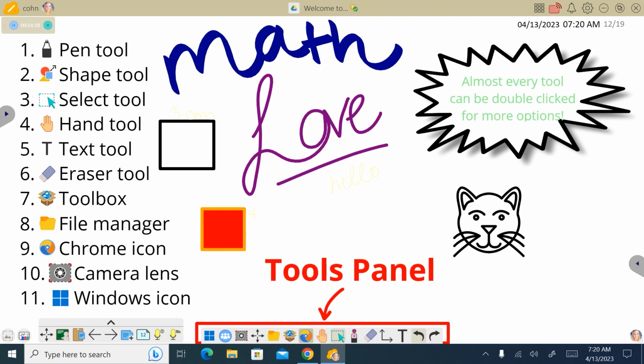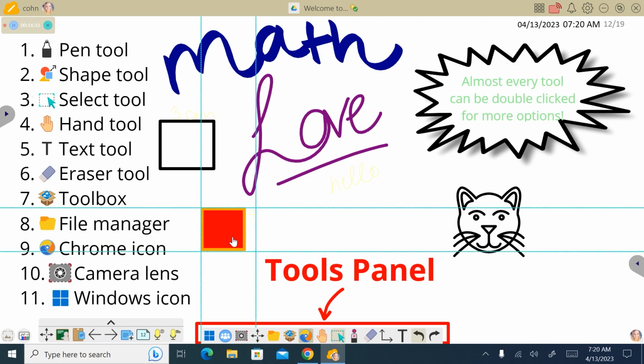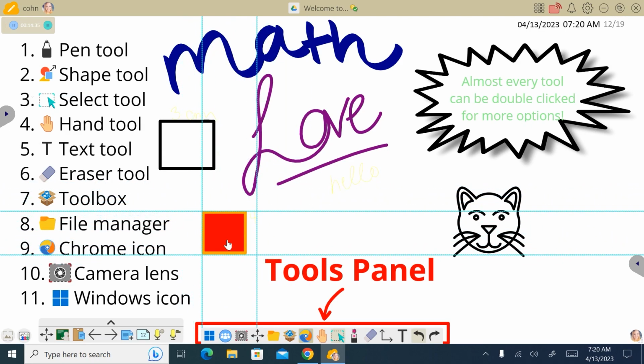Also with the select tool, the way the select tool works is if you click on a single object, it's just going to select that object. If I select my text, it's just going to select hello. If you want to select more than one thing, all you have to do is draw a line that touches both of those items, and it will select both of the items.